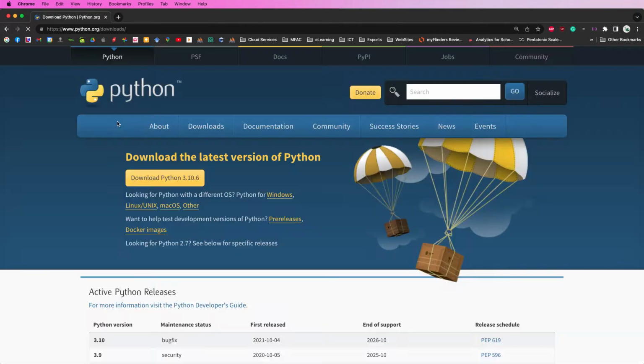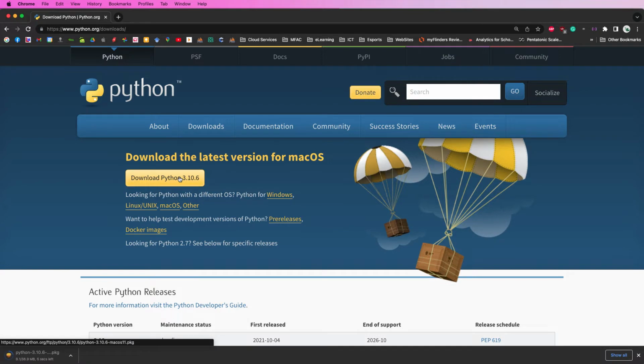That's the one you need, and then you click on the link. When you get in here, it shows you the latest version. It normally senses what browser you have, also what operating system, and can give you a recommendation. But if you're looking for Windows and Linux or other sort of platforms, you can find those there. I'm working on a Mac, so I'm going to go with the Mac OS one, and I'm going to click on this and download it.